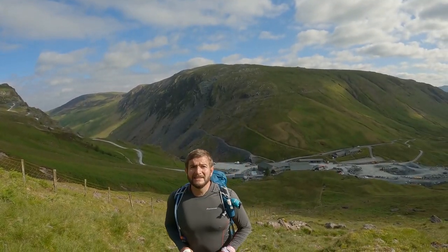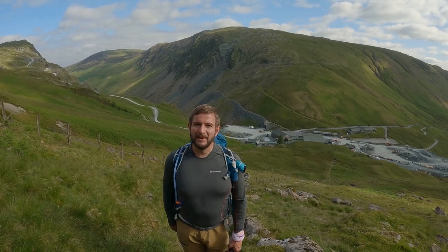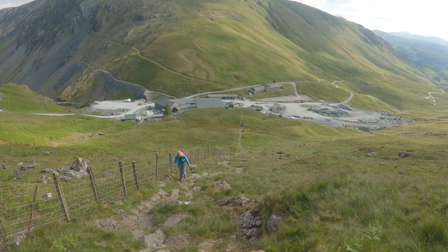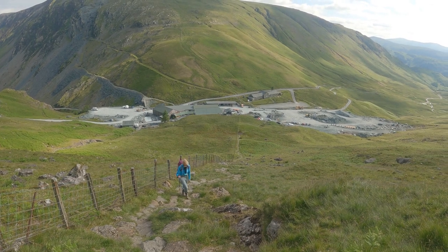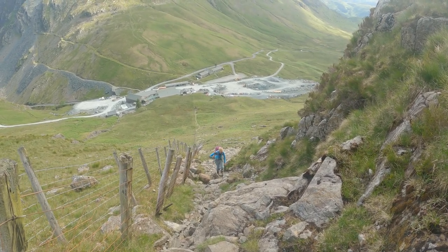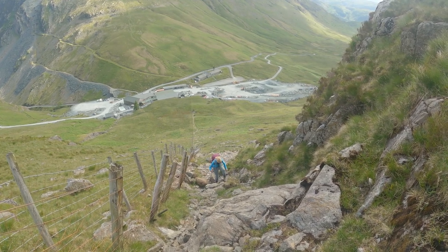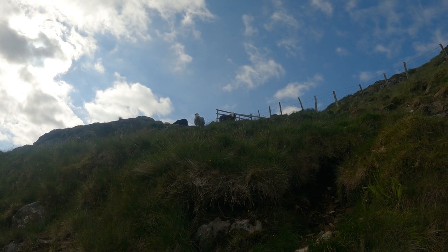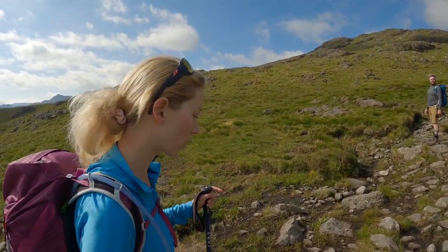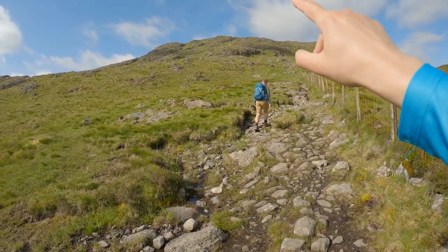We're still following this quite well-defined stone path, following the fence line, keeping going up and up on a circular loop — so you will see lots of different sites along the way. We're going to bring you back via a smugglers' route, more on that later. As you come up it does tend to get a little bit more scrabbly but it isn't difficult. It may be a little more difficult in bad weather. Hogging the fence line — make sure you don't get snagged on the fence — and the sheep are keeping a close eye on you!